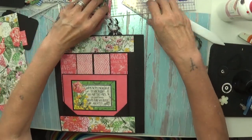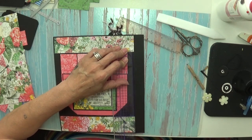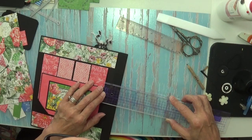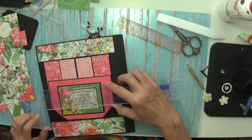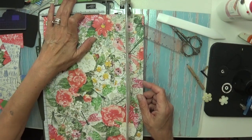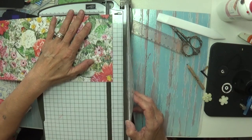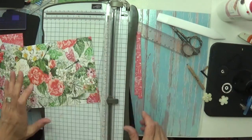So the distance is 6 inches. So I do that 5 7/8, and the gap is 1/2 inch. So I do that 3/8 of an inch, and that's the same. Yep. Again this, so 5 7/8. Just to take it off. 3/8 of an inch. Both sides.